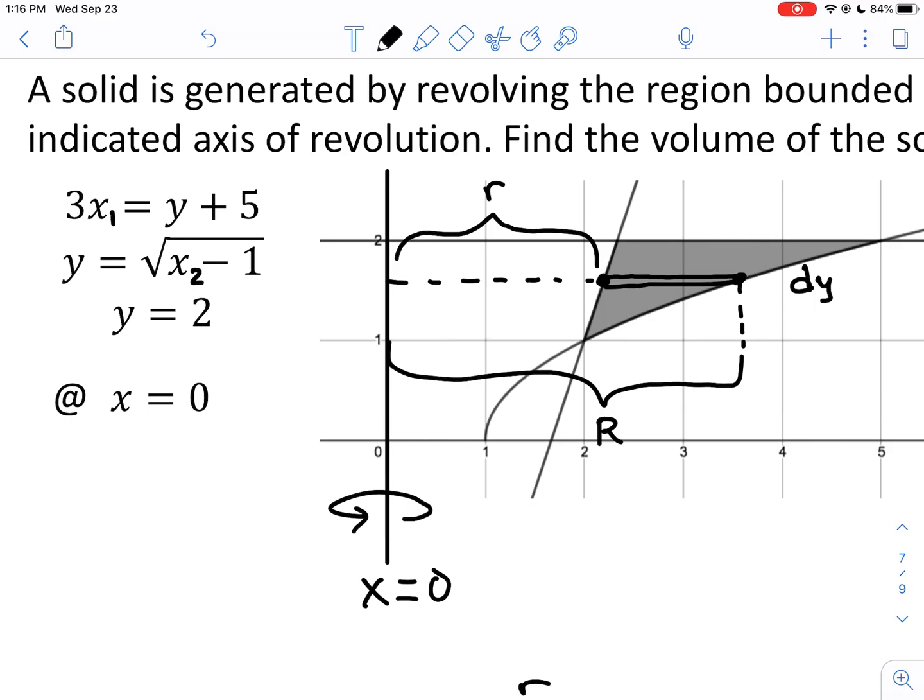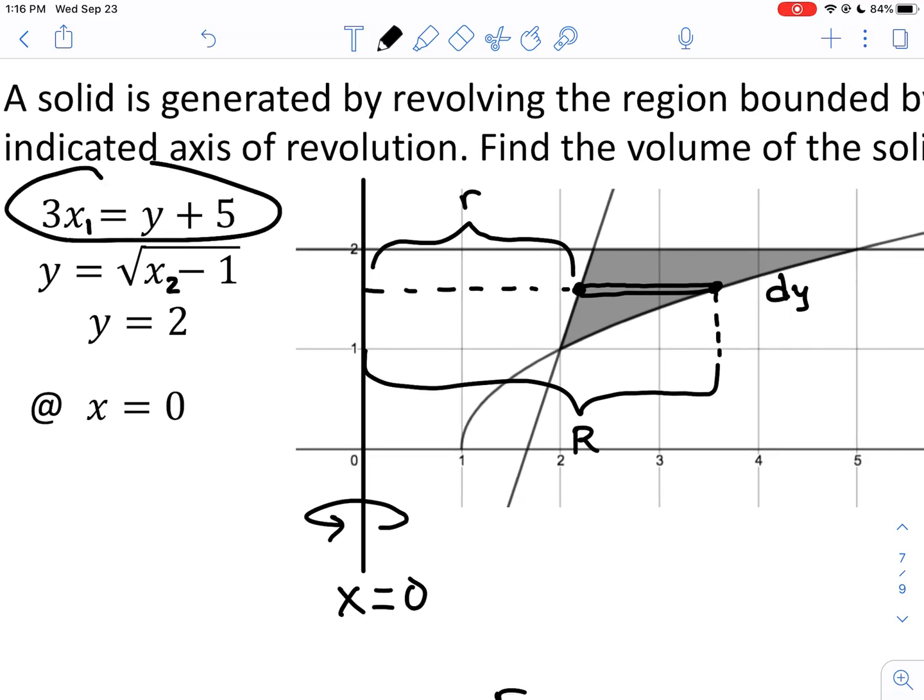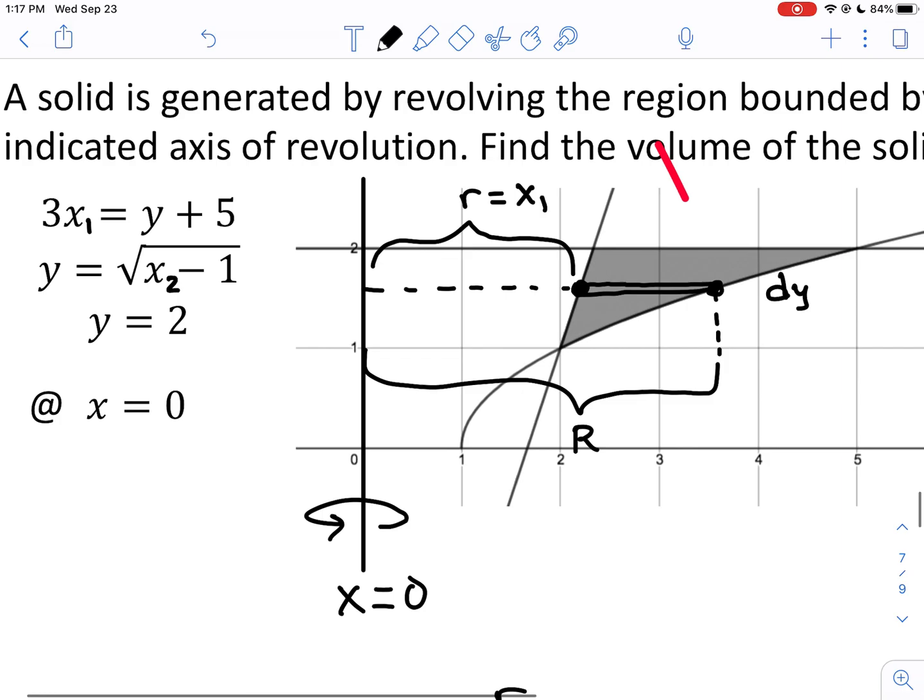So which of these curves makes which image in our depiction here? Well, the first one is a line. That's this curve right here. So this little r, which is how far this point is, how far is point P from the y-axis? Well, that's given by the x-coordinate of the first curve. So x sub 1 is that little r. Well, how far is this point from the y-axis? Well, that's also just an x-coordinate, right? X-coordinates are always how far a point is from the y-axis. However, it's this other x-coordinate we're going to be using, the x sub 2.